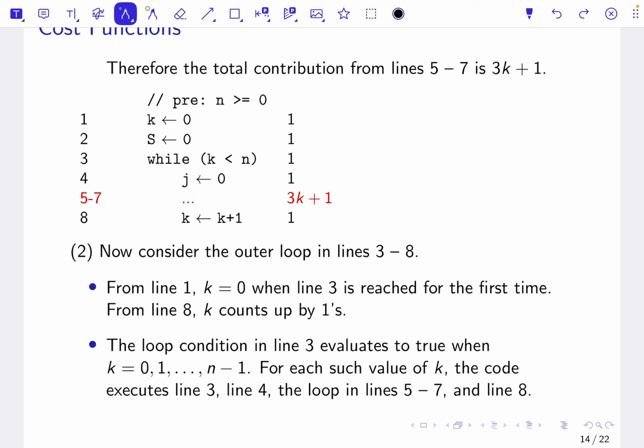I want to point out the formatting of this sort of overview of the program, because I really like what they've done. They count the number of steps each line takes, and when they've analyzed a loop, they just collapse the loop into one line that takes a variable number of steps. Whether this is worth the effort of writing down when you're doing questions like this is subjective, but I can't deny that this is a really nice visualization of the program.